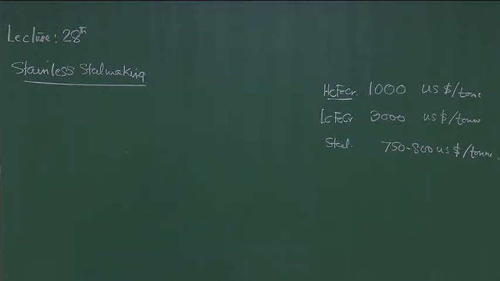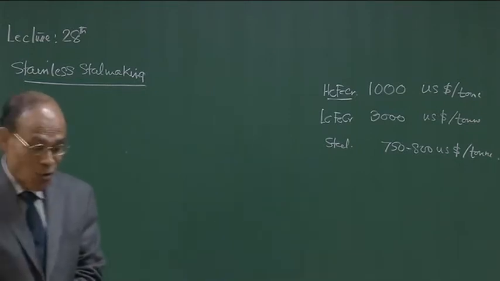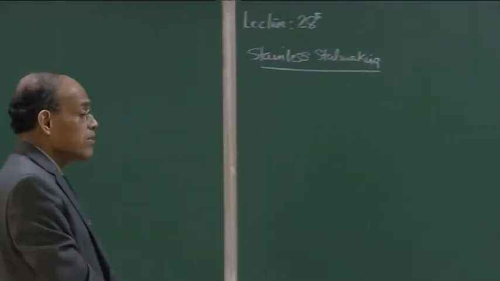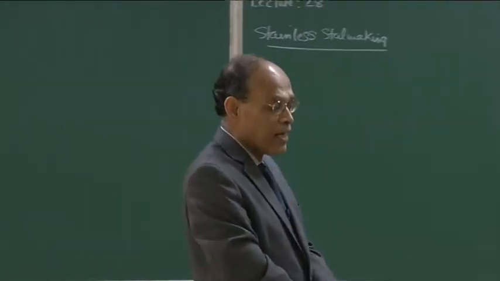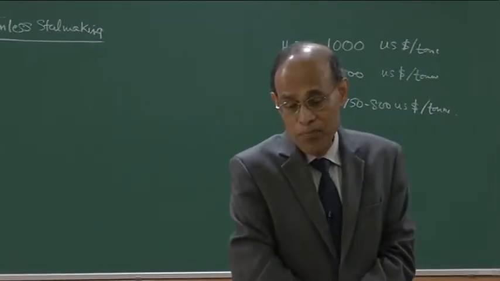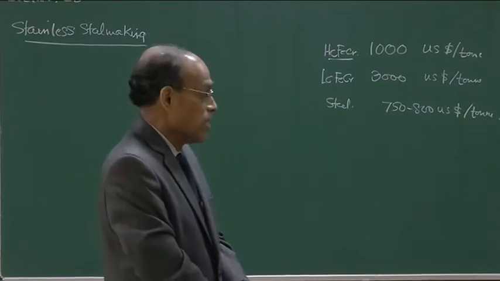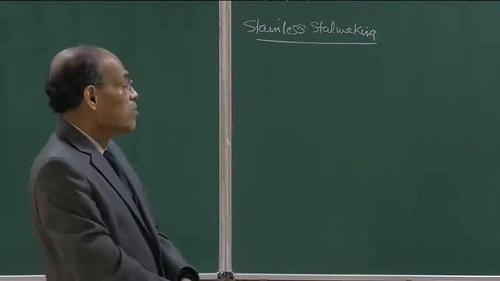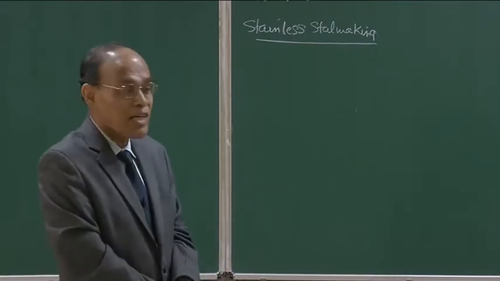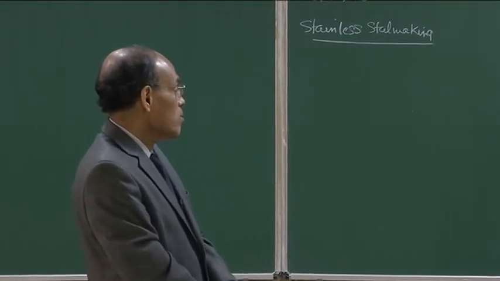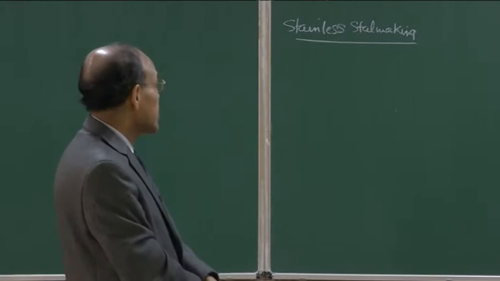Now, stainless steel, as you know, does not corrode or rust. So, it has an excellent anti-corrosion or anti-rusting property, and it has found tremendous application over the years in diverse engineering applications, starting from utensils in our homes to medical instruments to railway wagons and car components, because stainless steel tends to be anti-corrosive.